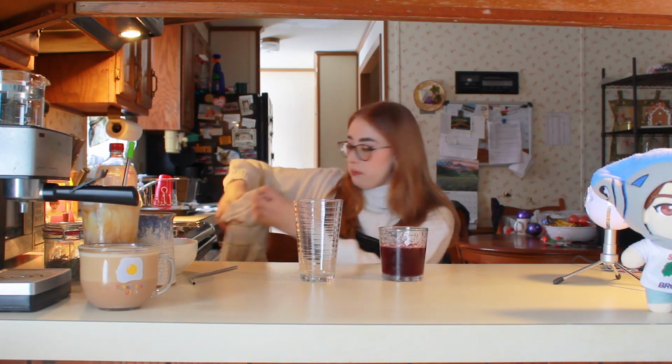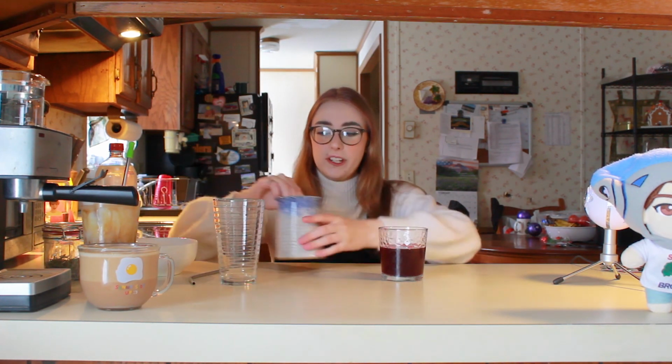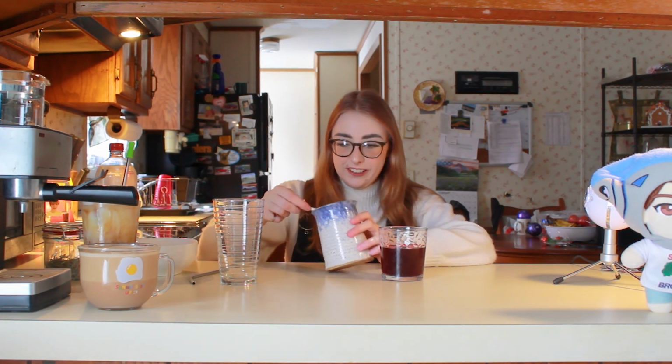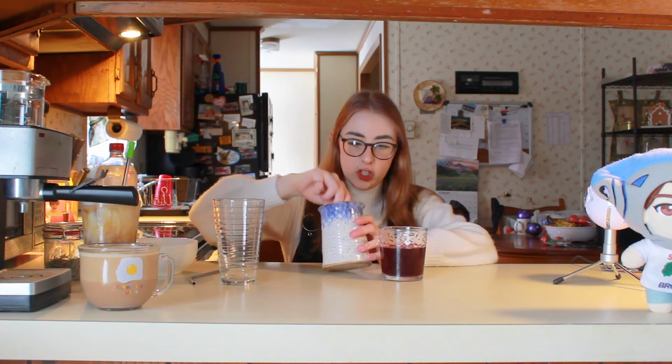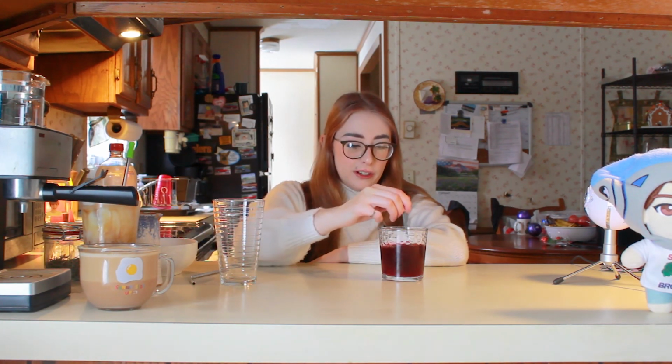All right, so here's our super concentrated blend of blueberry and wild berry tea. Do you guys remember from the last video, the little pig spoon? We still got her. All right, so let's scoop some sugar into the tea, 4 scoops should be good. I don't want it to be too sugary, but I also want it to be a fun summer drink for the girls, you know?